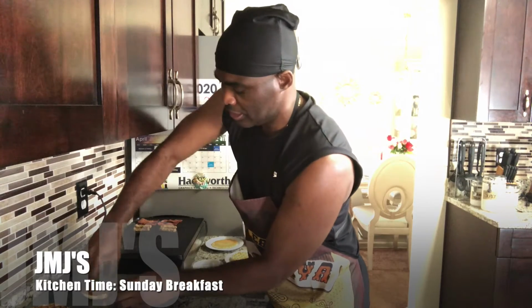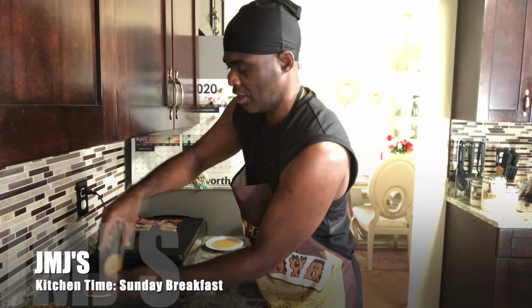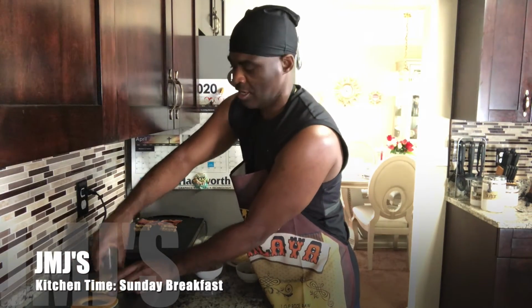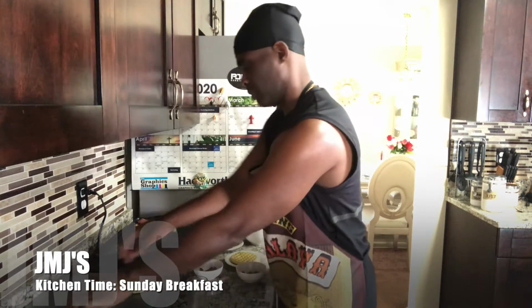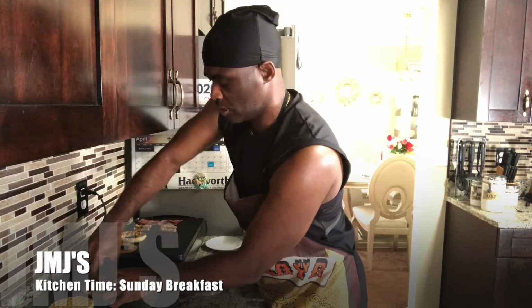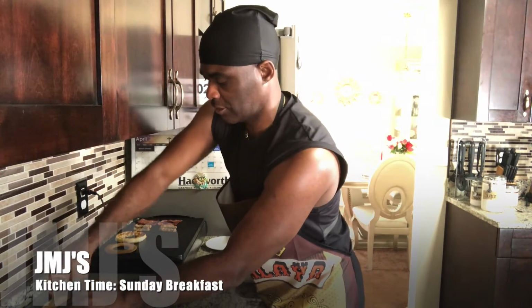So here you go. Got my little glass right here to cut this nice circle in the middle, so you guys can see what I'm doing. Slice that up. Hit the waffle up, same thing. Put it in view so you can see. Check it out, got that nice little piece right there. And I just slap these on the grill. Actually, you know what? After my little workout, I'm kind of hungry, so I think I'm gonna have 2. Knock these out.